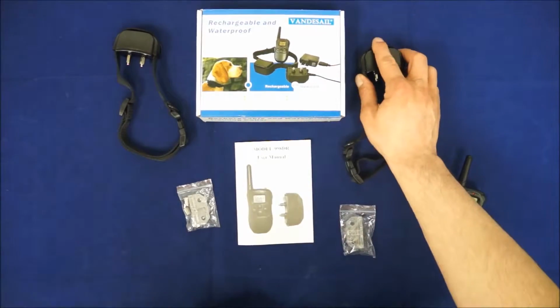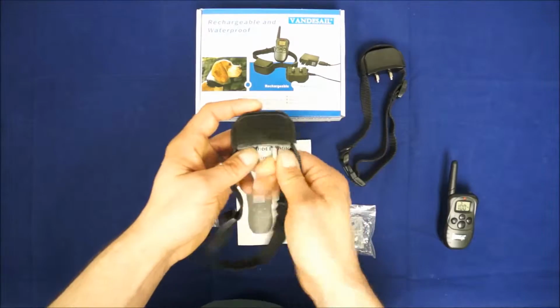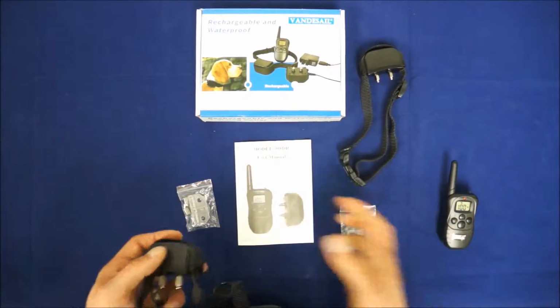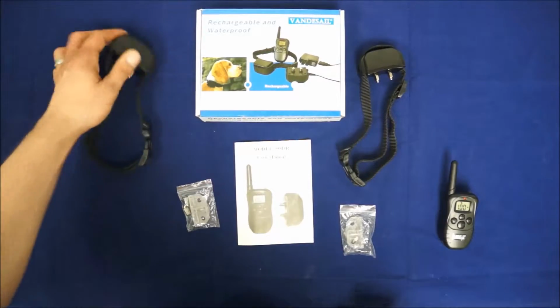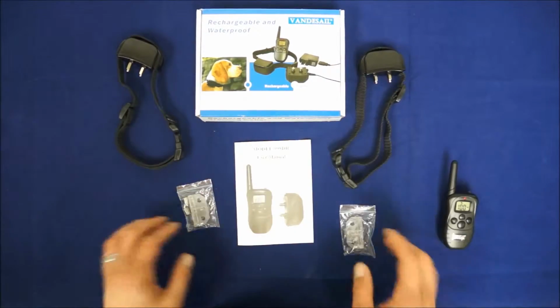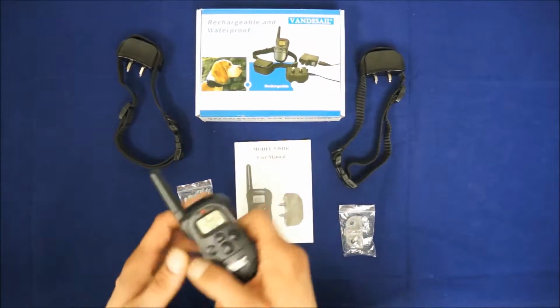Just to note that these are not automatic. They require the push button. So if you're looking for a bark collar that, when the dog barks, shocks it automatically even when you're not home, this is not the collar for you. This is a training collar, a totally different product. But this would work for stopping barking. The thing is you just have to physically be there.